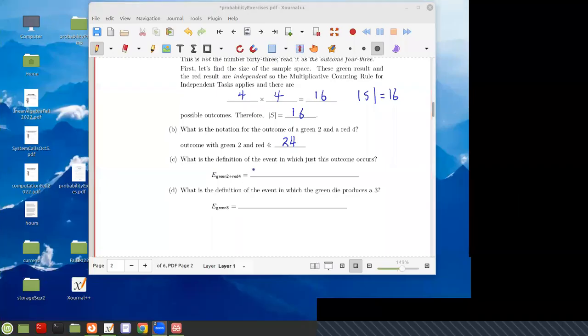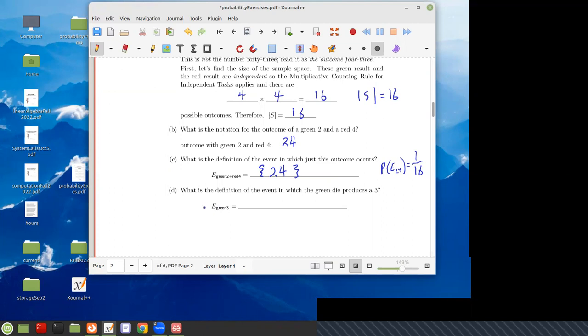Continue. Okay, so it's important to distinguish between an event and the probability of an event. What's asked for here is an event, which is a subset of the sample space. So the sought after answer is the name of the list of outcomes that are in the subset, which is here just one of them, 2/4. And if you wrote down something like the probability of E24, well, there's only one outcome in this subset, and there's 16 outcomes in the sample space. So the probability would be 1/16.